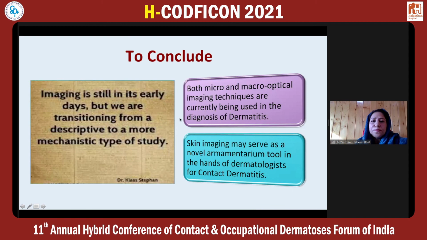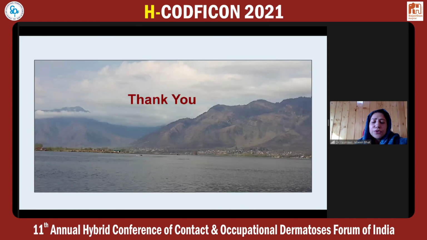So to conclude, both the micro and macro optical imaging techniques are currently being used in the diagnosis of dermatitis, and skin imaging may serve as a novel armamentarium in the hands of the dermatologist for contact dermatitis. So we may work more on these imaging techniques, and ultimately we may use them for all kinds of dermatitis. Thank you.